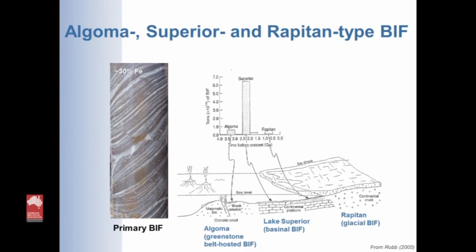We can also recognize these greenstone belt-hosted BIFs. These are underlain by mafic rocks. And then lastly, there's Rapitan type BIF, and they are quite small in terms of volume, and they've got a special feature in that they formed in lake environments at a time where iron could concentrate in the lakes. It was separated from the oxidizing atmosphere, and when the glaciers retreated, the iron came into contact with oxygen, and then we have the deposition of these banded iron formations.